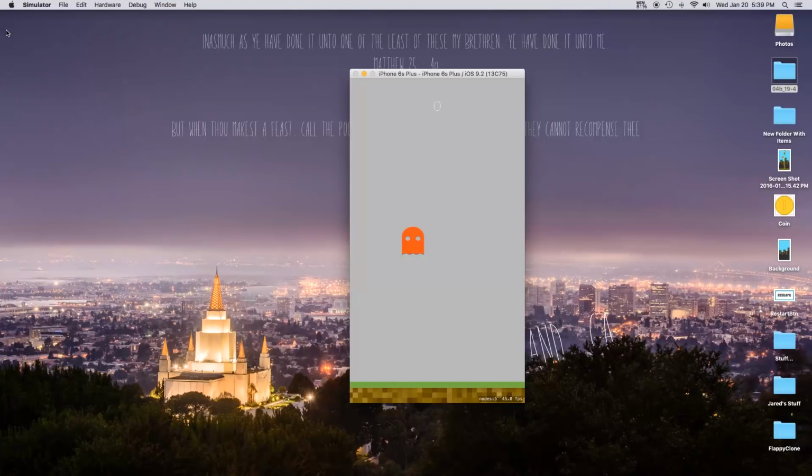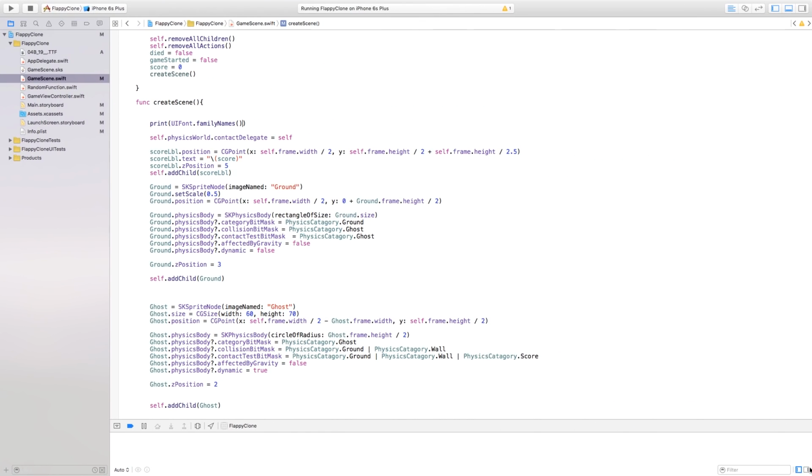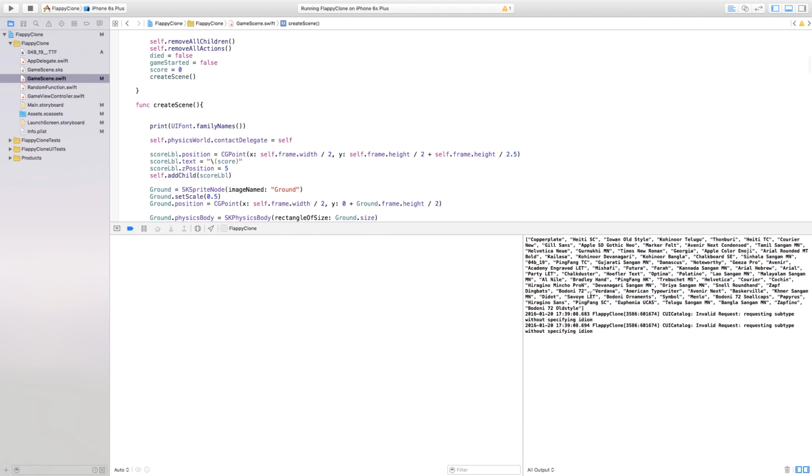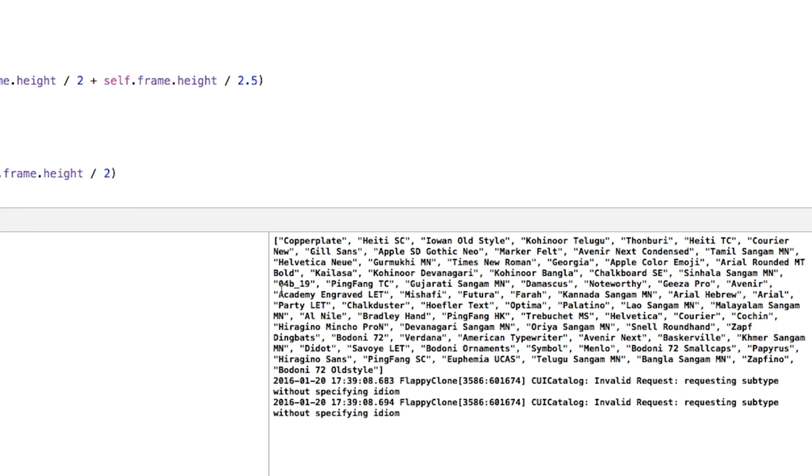Despite that, I'm still just waiting for the simulator to load. Alright, so as you can see, that has loaded up. So let's actually head back over to our project, go over to the right side right here where it has the compiler, and this should be able to list all of our font names inside of here. So as you can see, here is our font name that we are looking for, 04B_19. So that is the font name.